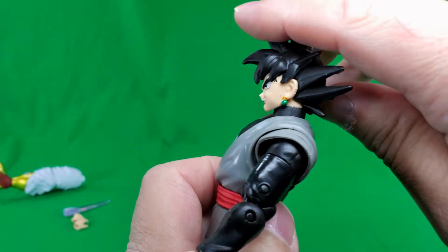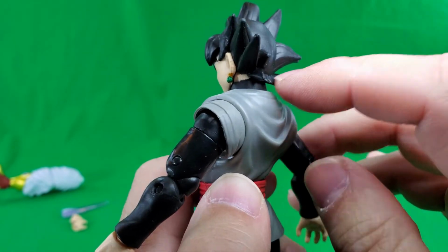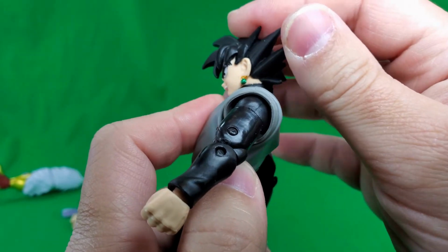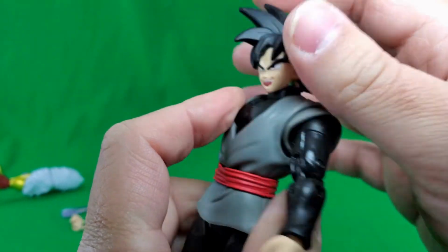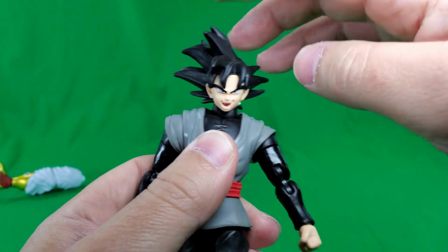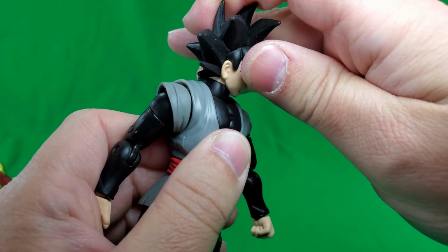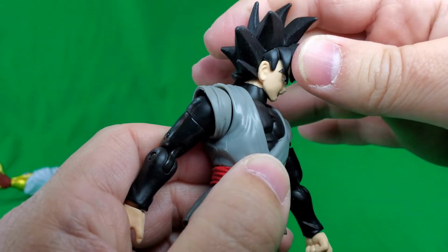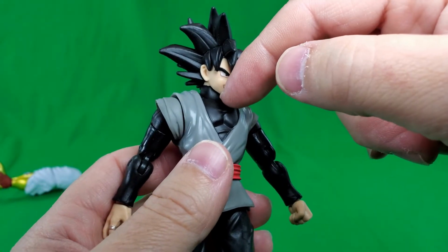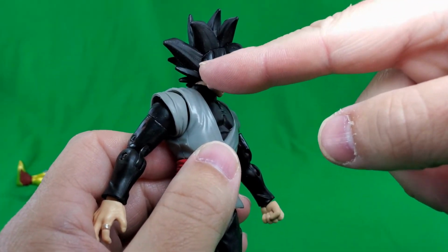Let's take a look at the articulation. He cannot look up, mostly, I think, because of the Saiyan hair. Down, well, he really doesn't look down either. And a little bit of waggle. The head moves independently of the neck, so there's articulation down here and then up in the head.